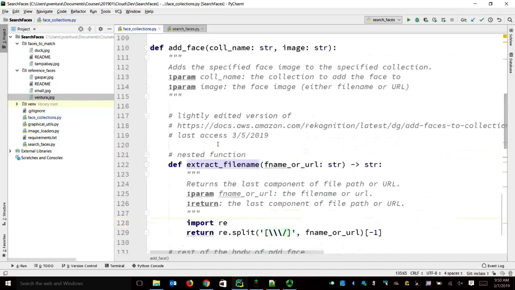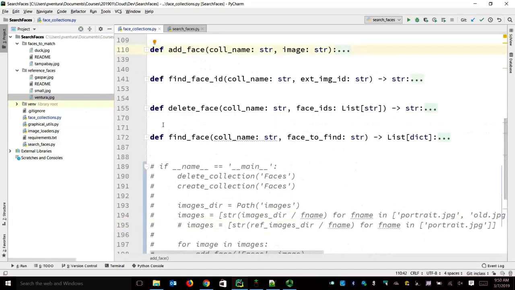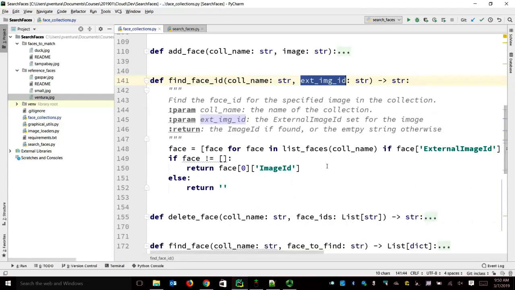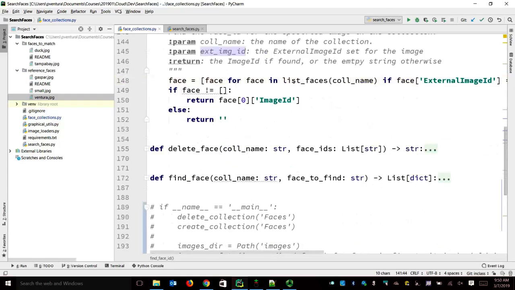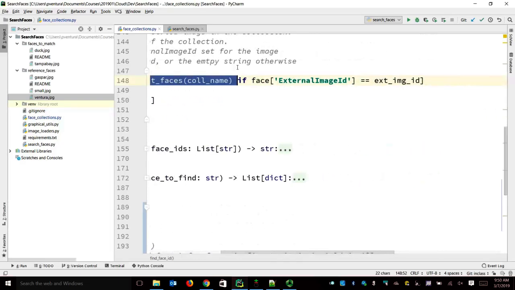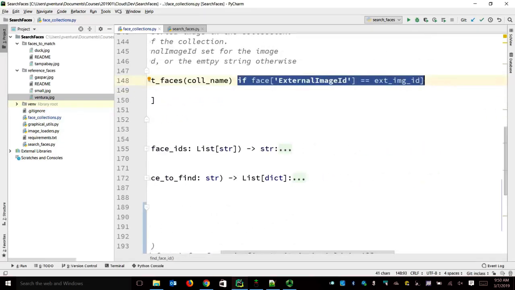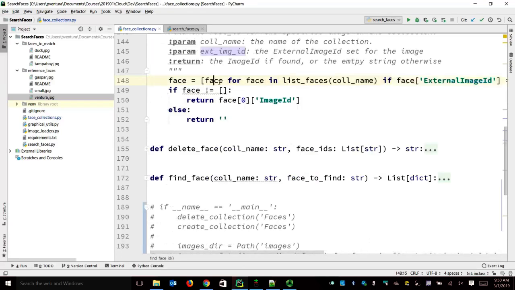Right, so the whole idea, again then, based on find face ID, right, it takes that same thing, basically the file name itself, then it looks through the list of faces. Here, we can take a look at the code. Okay, notice, not a lot of code here, right? So, we do list faces, and then we basically say, okay, if the external image ID is equal to whatever the person entered, or basically the parameter was given to us, then we actually insert that into the list.